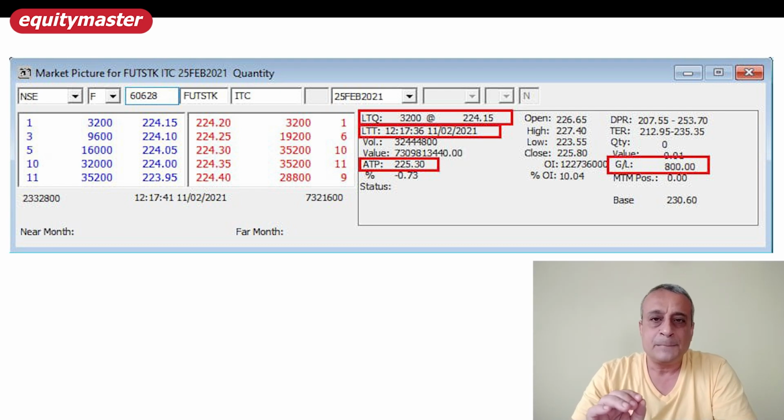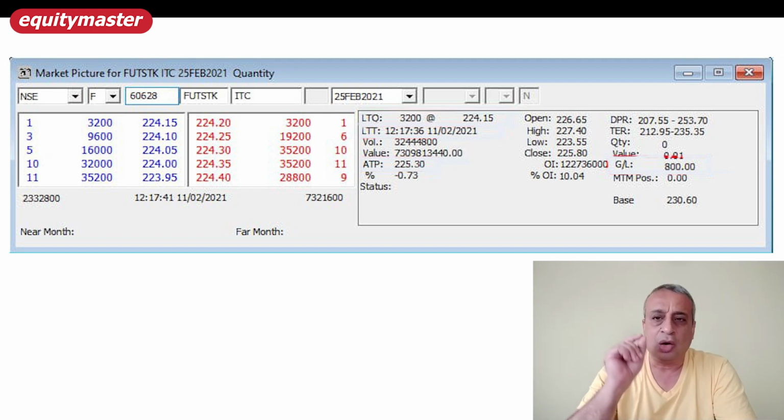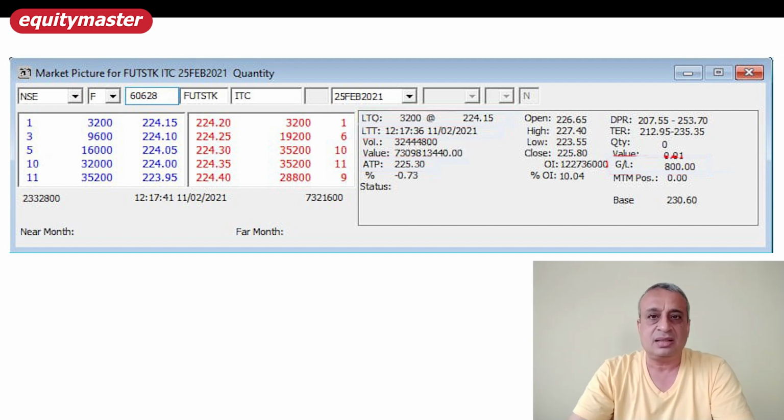It is before lunch hour, and I've already traded once, and there's a little bit of a profit of rupees 800, which is being marked on the right hand side in the marking of G/L, gain or loss. How did this come about? How you can do it, and how you can keep repeating this time and time again so that this figure can become 4, 5, 10 or even 20,000 per day.